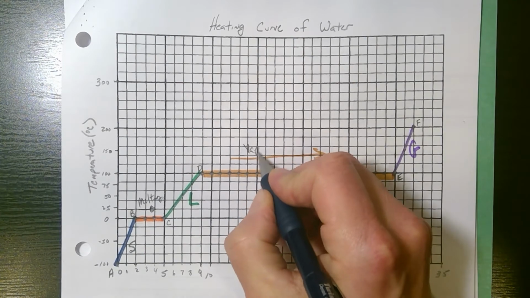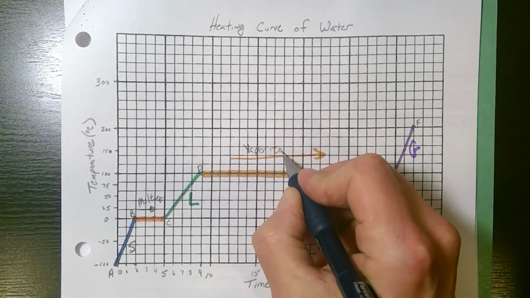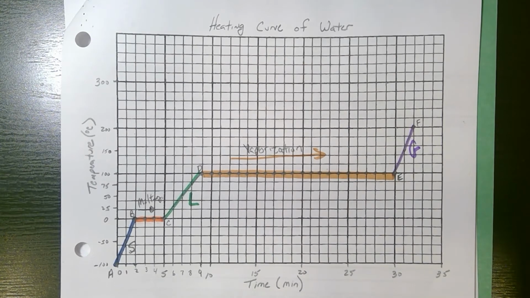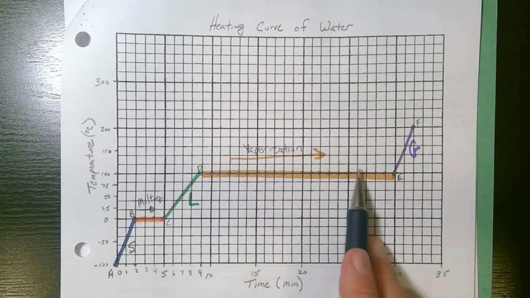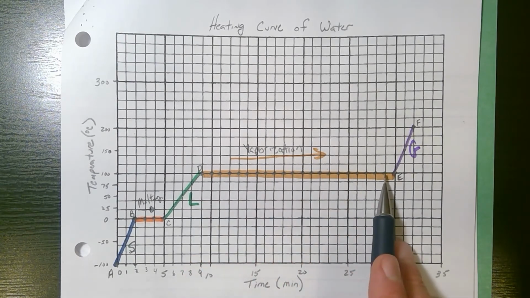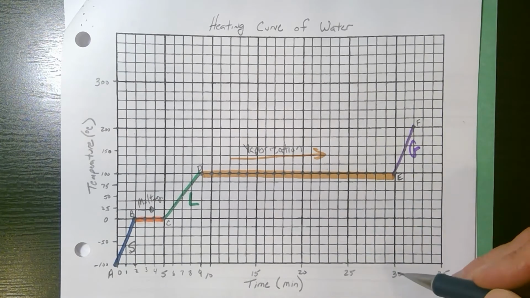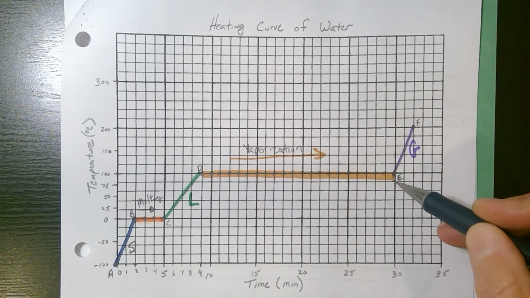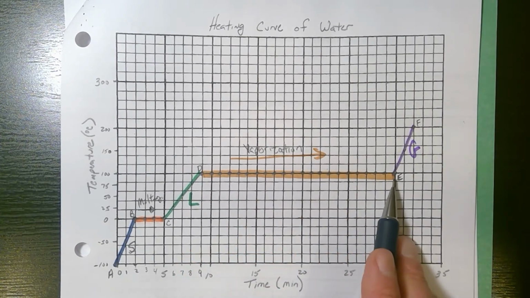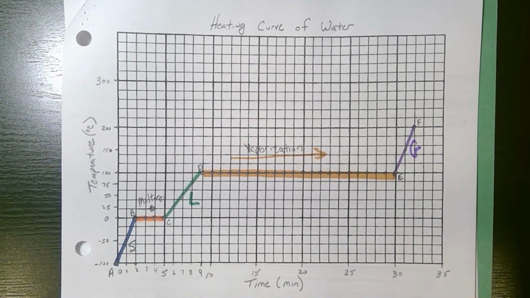Boiling or vaporization starts right at the 9-minute point, because that's when you hit 100 degrees. You'll notice that this is vaporization. It's a phase change, and during this phase change, which takes 21 minutes, all of the heat energy is going into breaking the molecules apart. You're adding 2,260 joules per gram to break those liquid molecules apart and turn them into a gas. It wasn't until you hit that final 100-degree temperature at 32 that all of the liquid water evaporated and had been turned to water vapor.